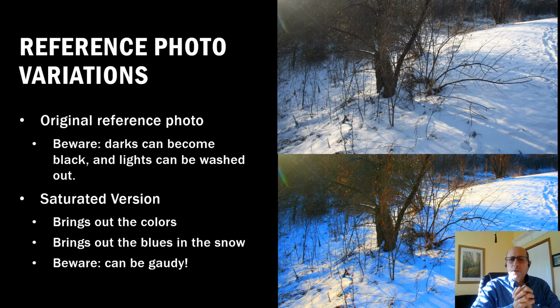But then I take the photo and I'll do a saturated value version of it. So I'll go to the photo editor on my computer. I'll put the digital photo or the reference photo there, and then you'll modify the colors. And all you have to do is select saturate and put it all the way across the scale to make it the most saturated it can be. And notice the blues that come out here.